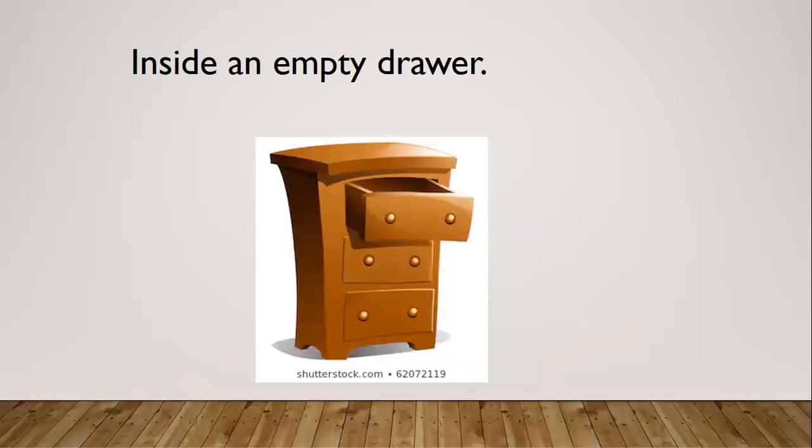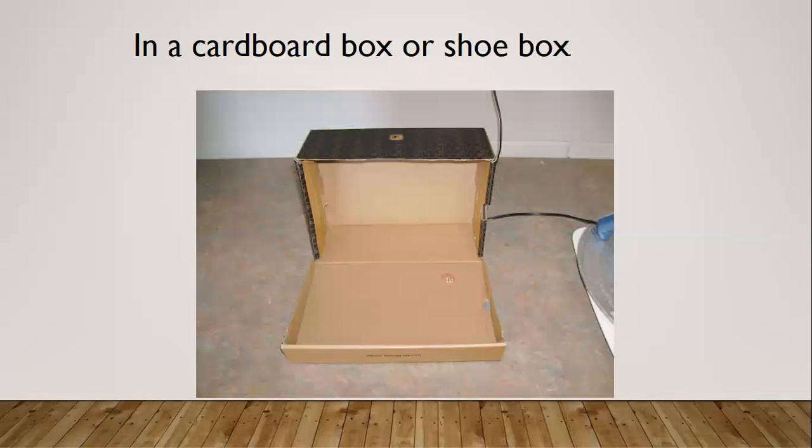Maybe an empty drawer. Maybe you have a drawer or a cabinet in your house that's empty and doesn't have anything in it, and you want to use that to build your habitat inside of it. You can definitely do that. Or maybe you don't have any of those spaces, but you have a cardboard box or a shoe box. You could always build your habitat inside of a cardboard box you had laying around that your parents haven't gotten rid of yet, or a shoe box. That's always a good option too if you don't have a bigger space that you can build in.